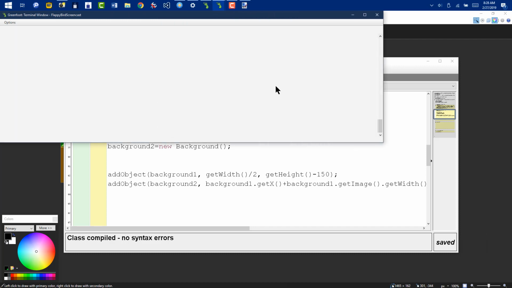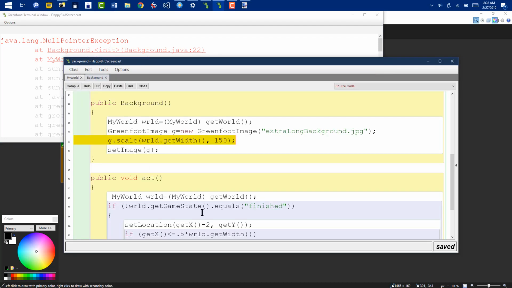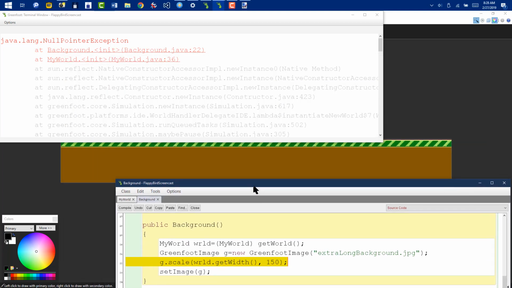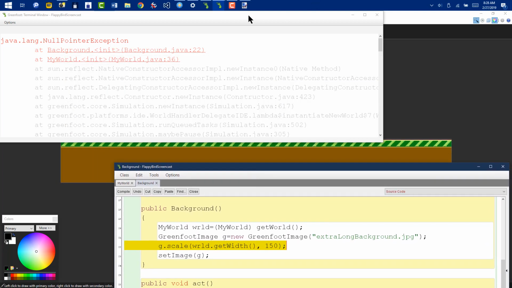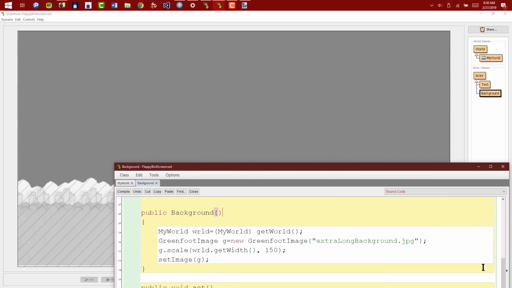And I'm already getting a terminal error. Let's see. G.scale world.get width minus. Okay, so I think I found out what the problem is.